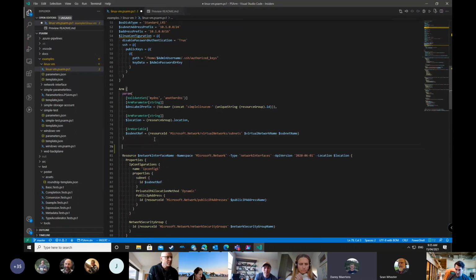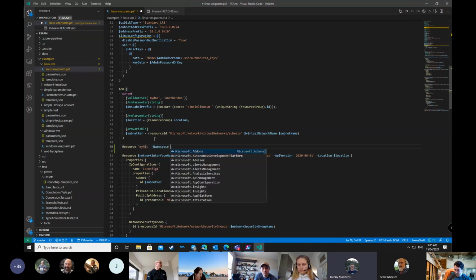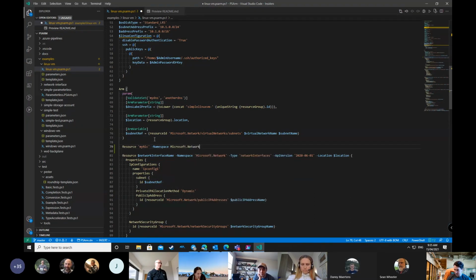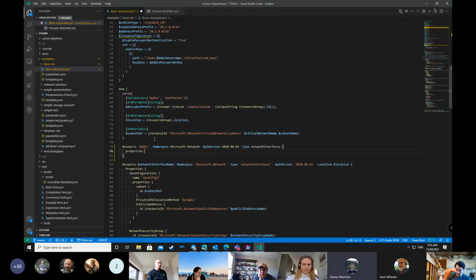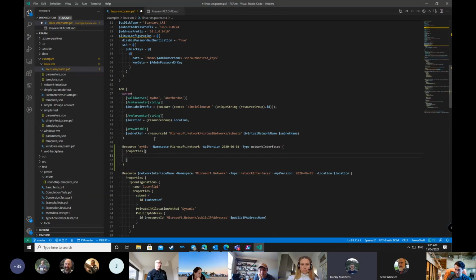To show you how it works, the idea is that we can hook into PowerShell completions and use those to make ARM template authoring a lot more discoverable, so that we can get to the types that we're looking for in an ARM template really quickly and easily with PowerShell, but also with all of the dynamism that PowerShell provides.